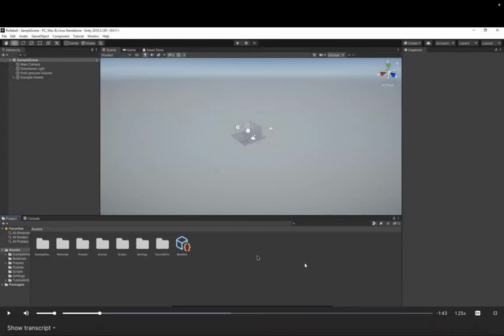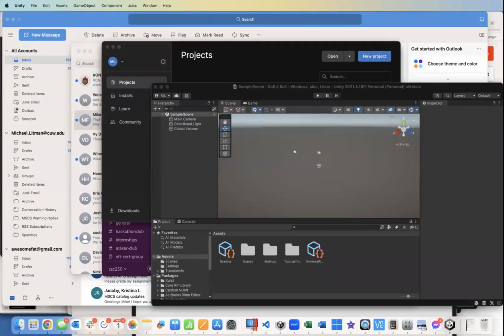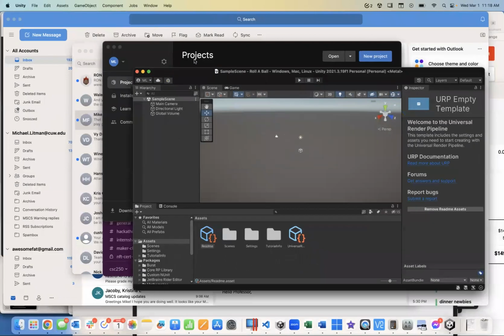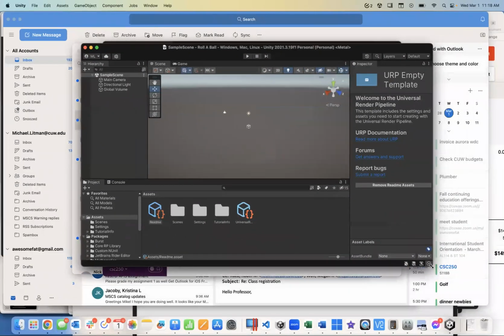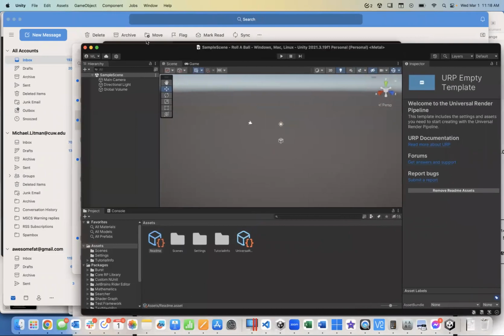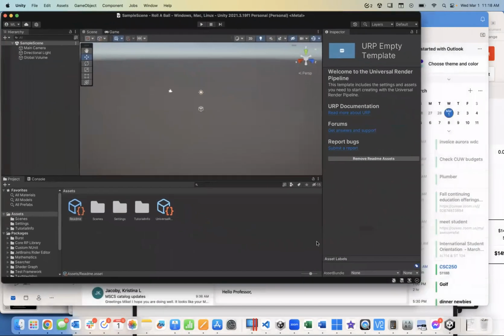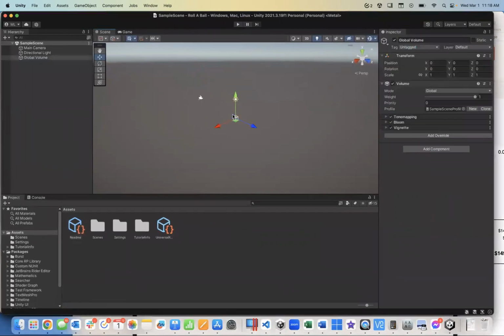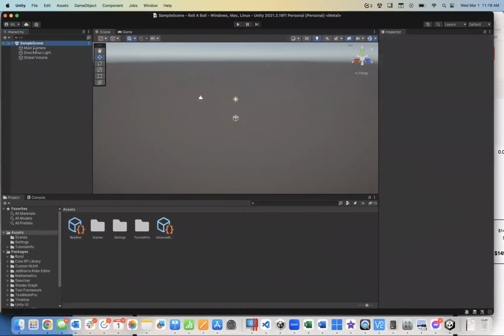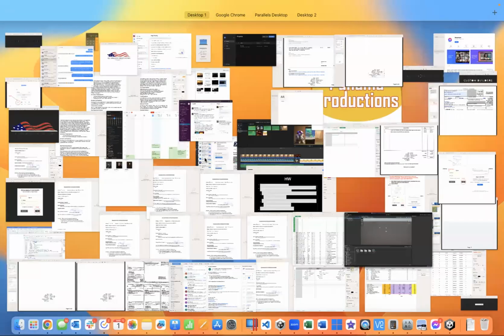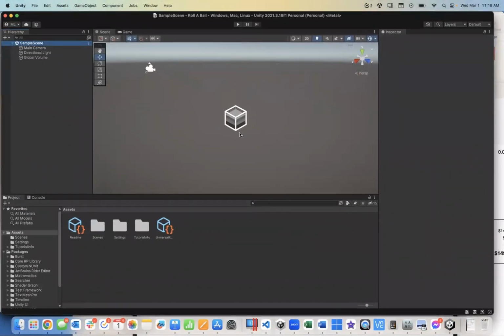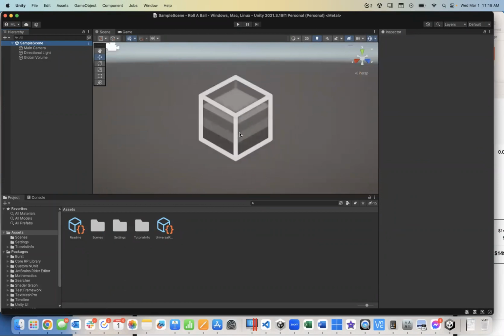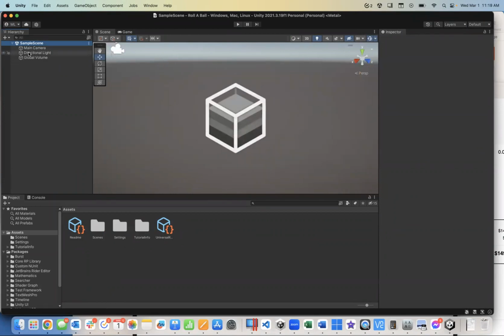All right, so notice here, I'm assuming ours will be the same. It already started us off with a sample workspace. Let's see if that's the case here. It looks like it is. Yeah, so this is our sample scene.